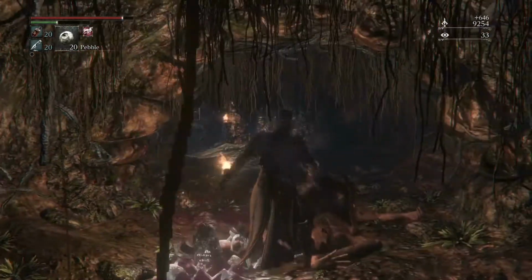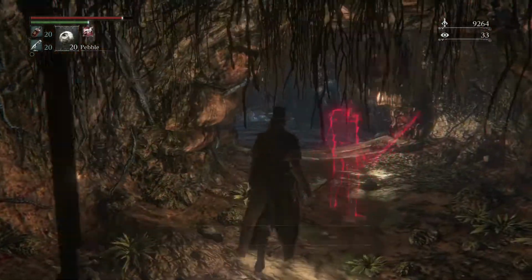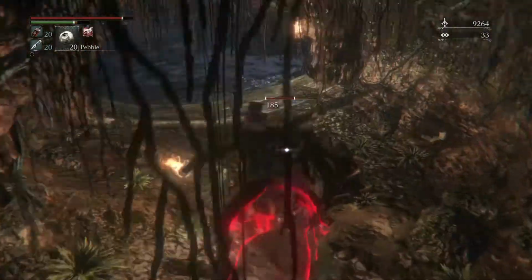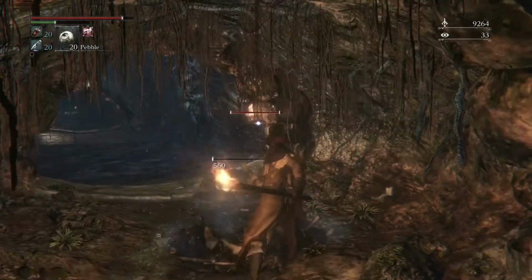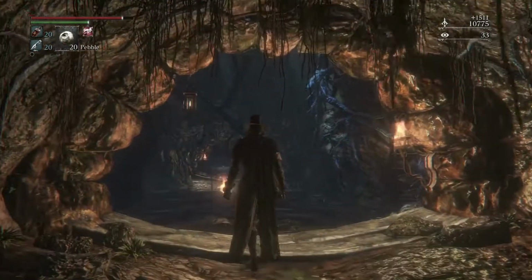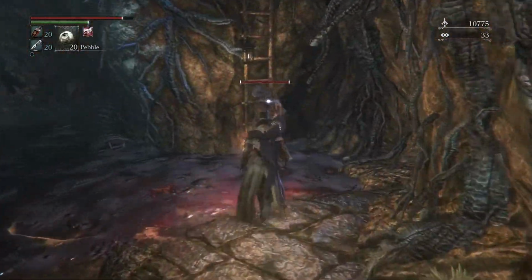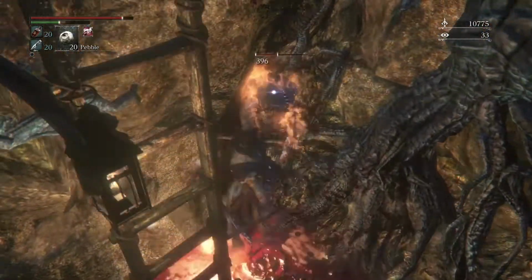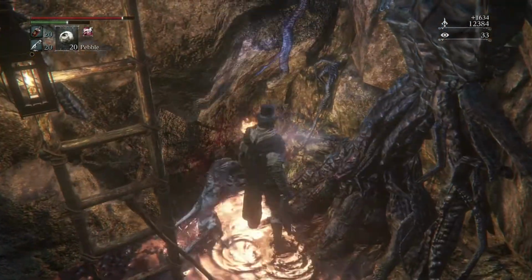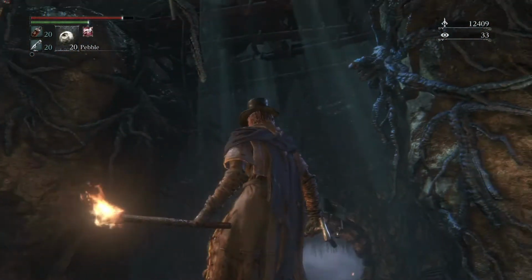And of course, the chain whip is not terribly useful in these enclosed spaces where we're hitting the walls. Oh, hello. That's what was making that sound. I'm glad that I was moving really, really slow, because I was not paying attention to that at all. That's a cool-looking room. Something else just died on its own, which I'm always cool with.